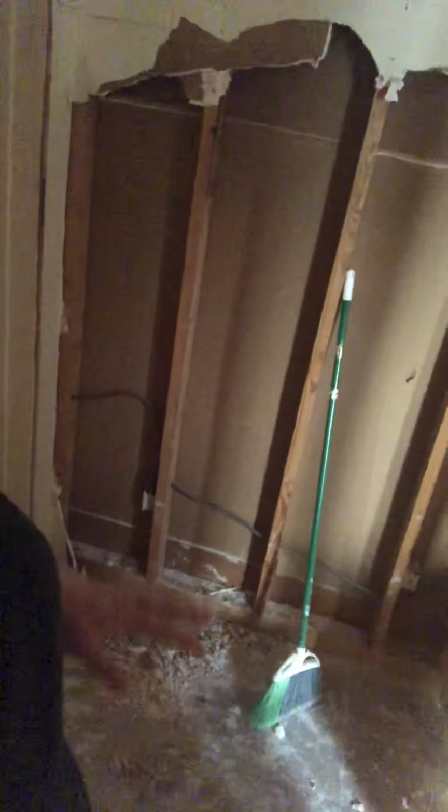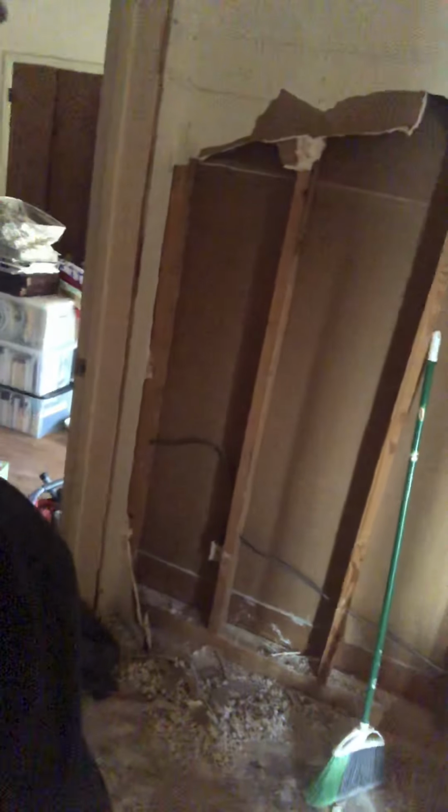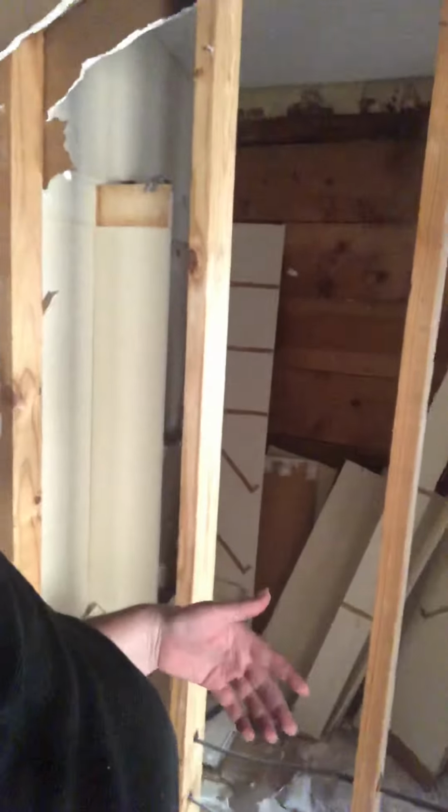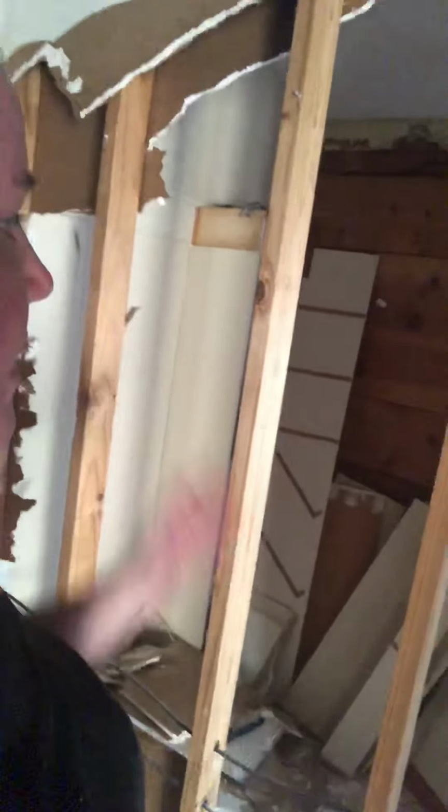The good news is it's the floor, and that's kind of nice. It's one of the last things that you could do. So anyways, kind of a mess, but unfortunately there are no lines that I can see that I was hoping for to be able to tell me that, oh, the floor was here, and this is inside, and this is the outside. I think there was actually sort of a balcony, sleeping porch kind of situation going on here, but who knows? So these are the last wood pieces of Kim's closet.